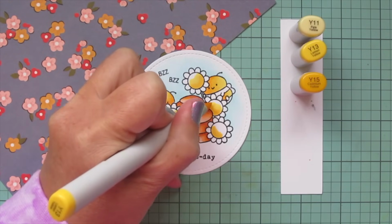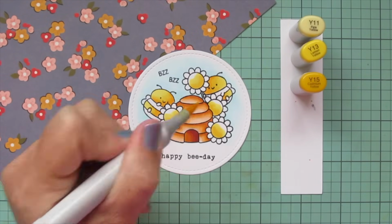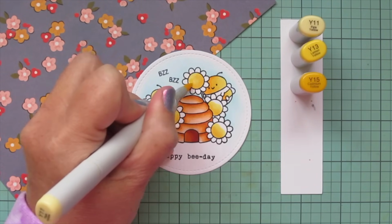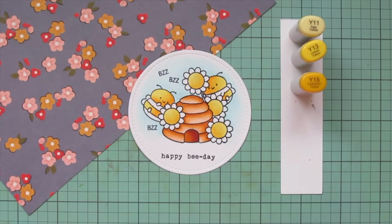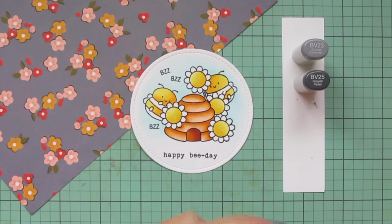So I know the flowers in the pattern paper actually have a white center, but I just didn't really want to leave them white. So rather than doing 3 colors of flowers, I'm just going to have 2 colors of flowers, but I'll have the yellow centers instead. So it'll all tie back into that pattern paper.